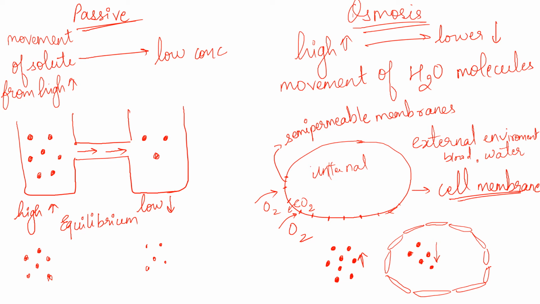Now, a solution is always in a solvent. So when I make NaCl solution, I'll have water molecules also here. Let me use the blue dots as water molecules. Inside also water molecules are there. If you want to count, you can, but just looking at this picture, I can say that the concentration of water molecules inside is higher and outside is lower. When we talk about osmosis, osmosis is the movement of water molecules from higher concentration to lower concentration.